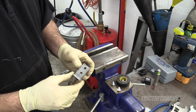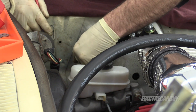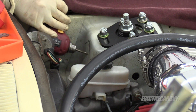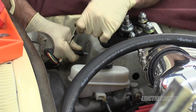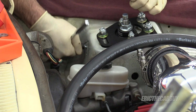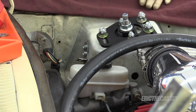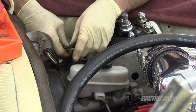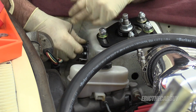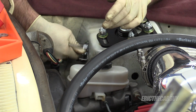Run over the wire wheel and clean this up. Then take it over the car and mark the holes I need to drill there. This is probably going to be a job for my angle drill. Even with this, it's tough. Let's check to see if the bracket will go on. That's secure. So let's get this off of here. Put the 2 brackets back together so we can paint them.